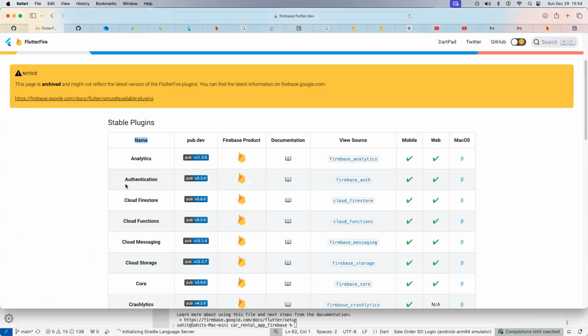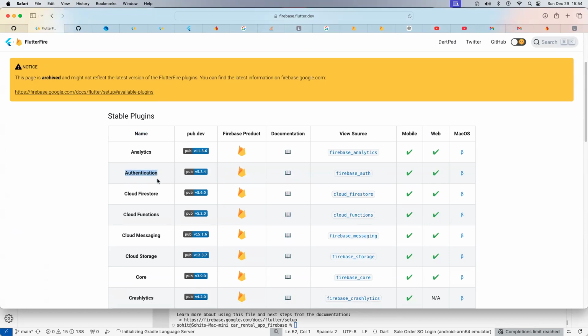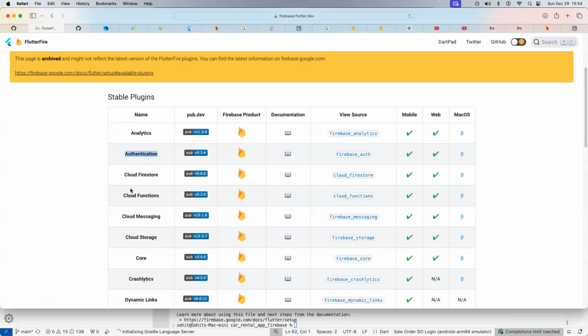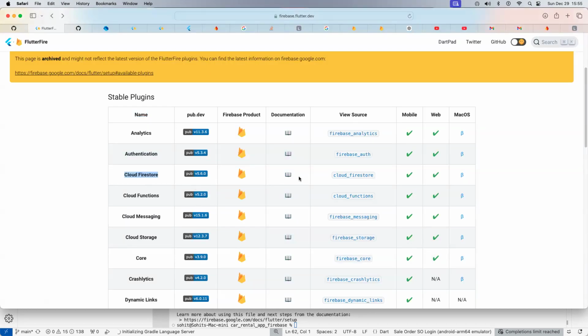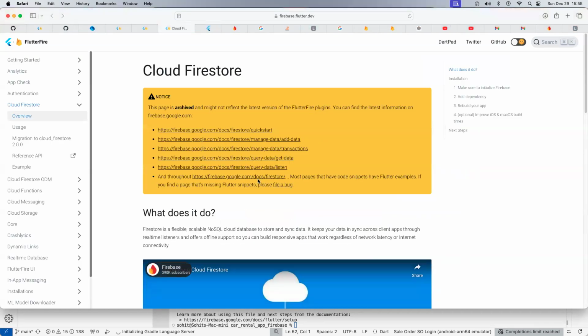In this website, we completed authentication, right? Okay, what is the next one? Firestore, right? This is the Firestore. And click on pub.dev, it directly navigates to the website. Clear? And when you click on the documentation, it directly opens the documentation of the storage.